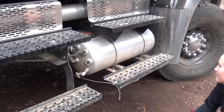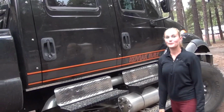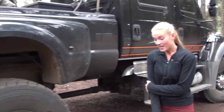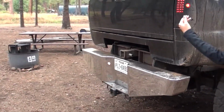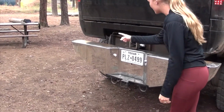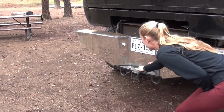all of it. So you mentioned that this is sort of your approach to travel. You're going to use the vehicle as kind of a home base, and then you dual sport. Yes. And I guess that brings us back around here to the back. Right back here. Yeah, sorry, we're going in circles. It's okay. So yeah, this is... Where do you carry your motorcycles? I mean, this hitch right here.